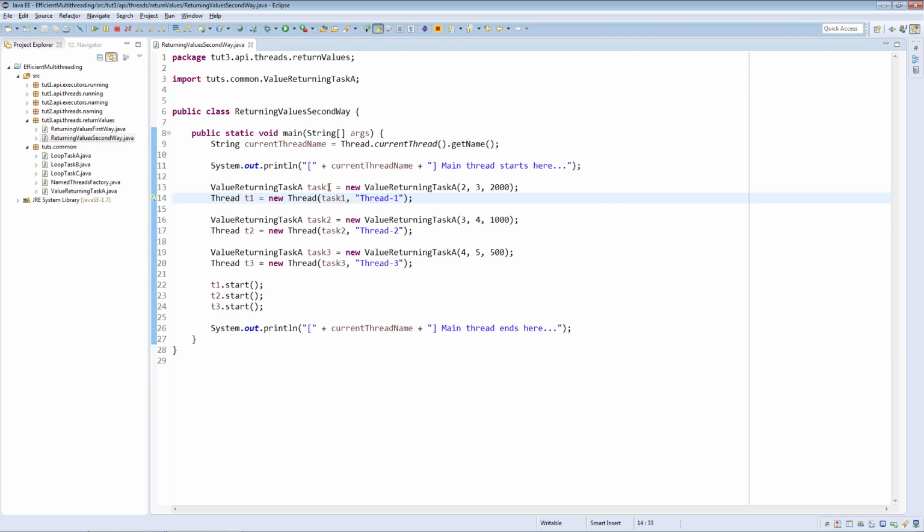First of all, we need a callback interface whose implementation we have to provide to the task. So let us create an interface called result listener first.